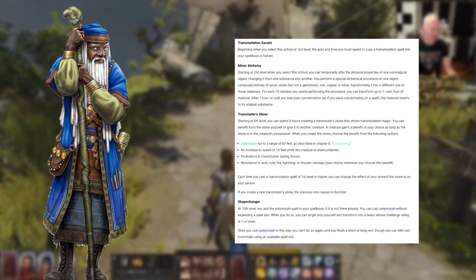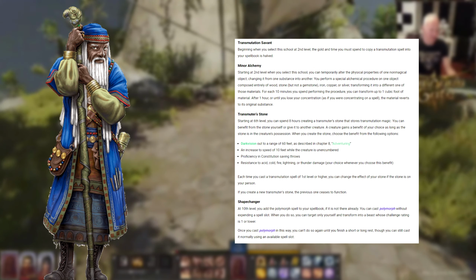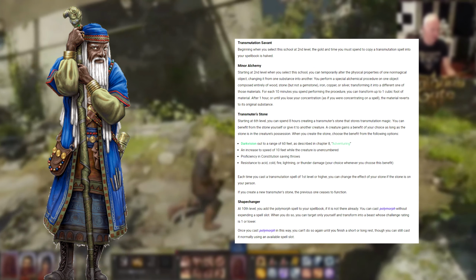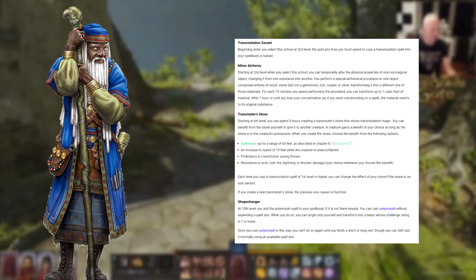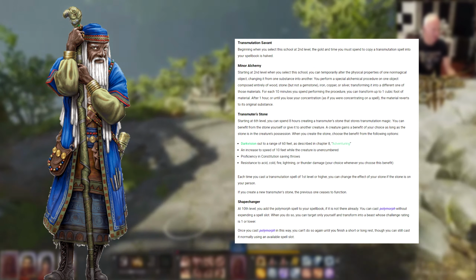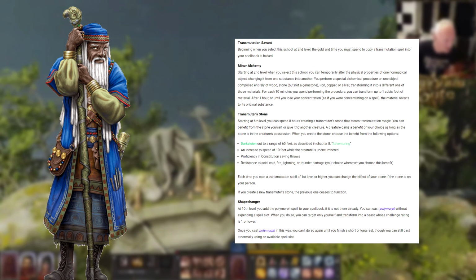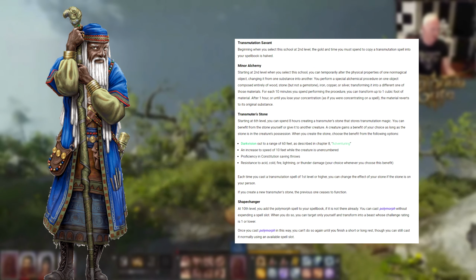You can get proficiency in Constitution saving throws, or resistance to acid, cold, fire, lightning, or thunder damage. You choose which one it is whenever you do it. You don't get resistance to all of them, you just choose which one it is. And each time you cast a transmutation spell, you can choose to swap this benefit for one of the other ones. And then lastly, at level 10, you become a Master Shape Changer.